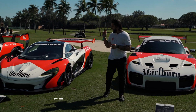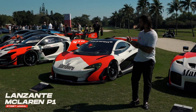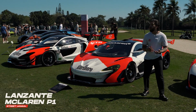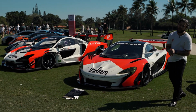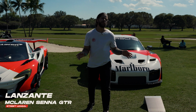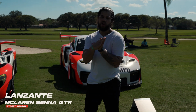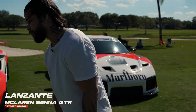Next to it is actually a McLaren P1, and next to that, I would think it would be probably the newest one, with that absolutely insane gooseneck wing that connects to the absolute rear portion, the McLaren Senna. You can't beat the windows, you can't beat the looks. You gotta check Fred out over at his Instagram right here. Moving on.